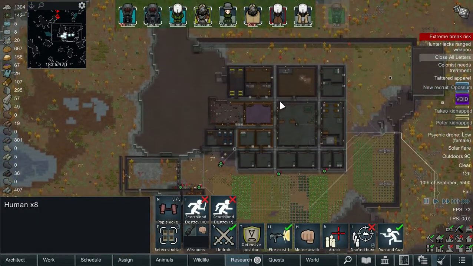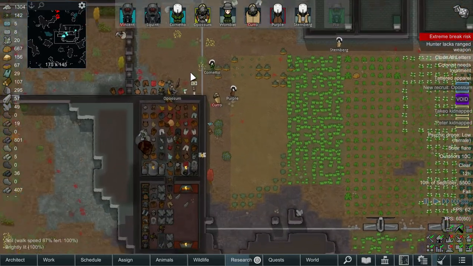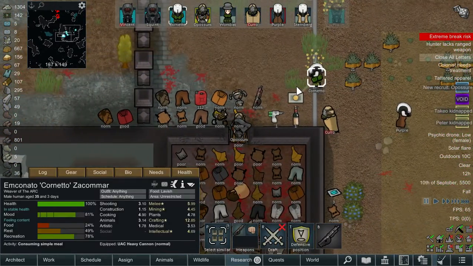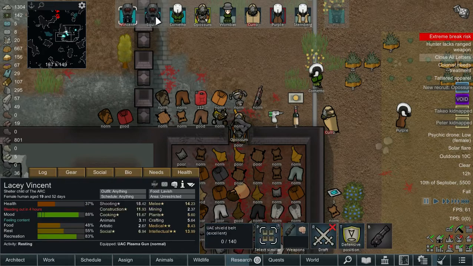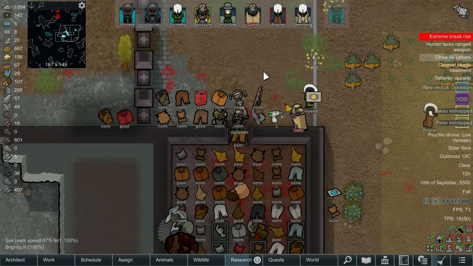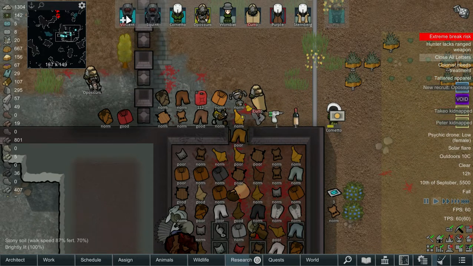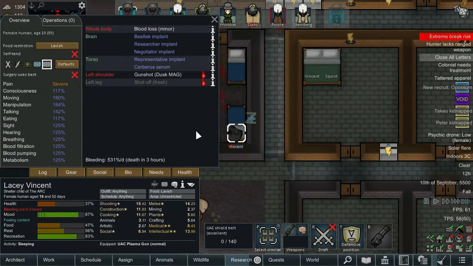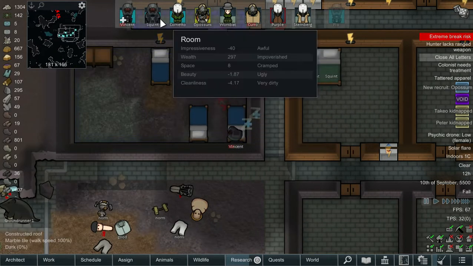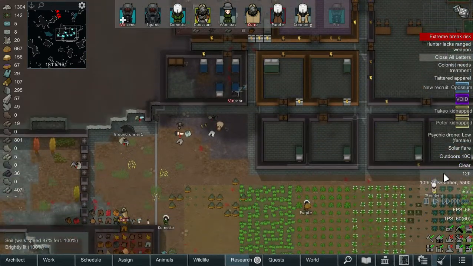Okay, what did we lose? Losing Takeo a little bit annoying. Takeo was decent. We didn't lose any heavy weapons, but we did lose like one set of armour. Opossum's good at shooting, so he can have the UAC heavy cannon. Vincent is pretty banged up and is bleeding out in 3 hours. Do we have anyone that can heal him up? Okay, that's what Squint's on.